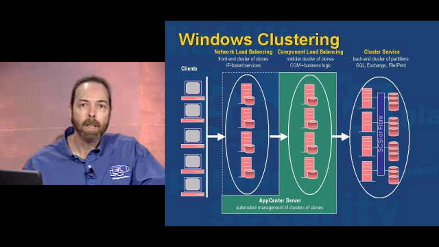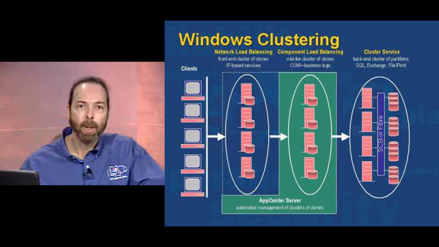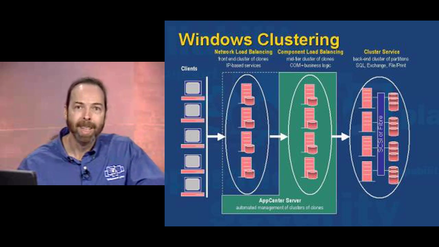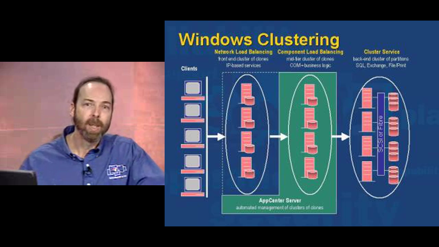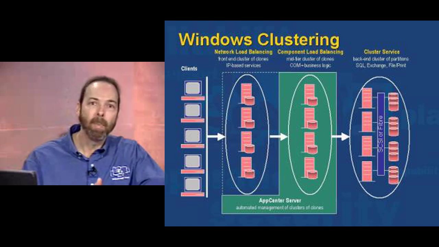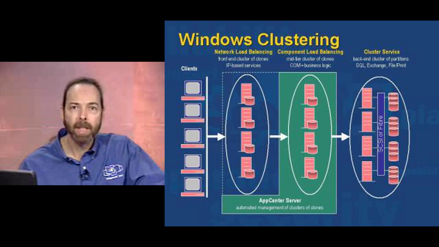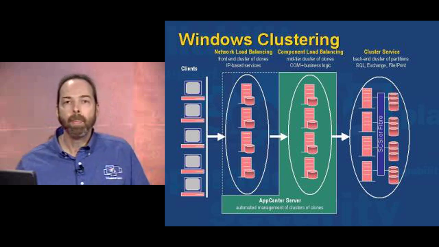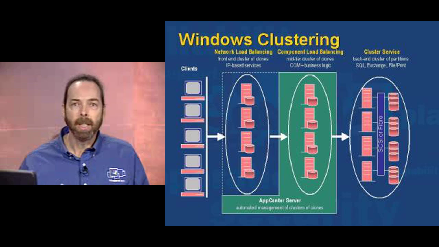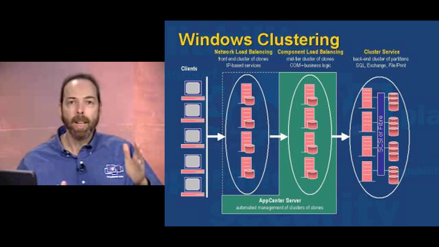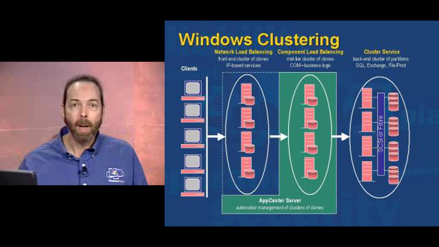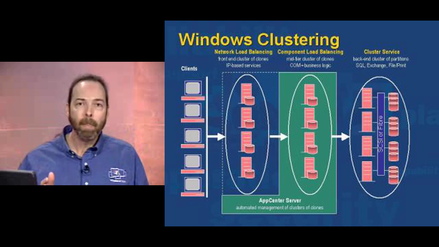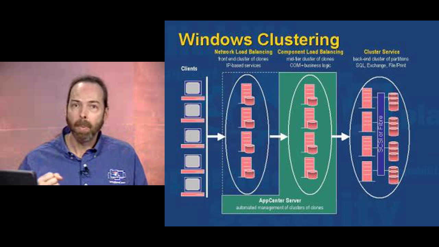This complements Microsoft's clone clustering technology called network load balancing, or you may have known it in a former life as Windows Load Balancing Service, or before that even perhaps as Convoy. This is available for download for NT4 Enterprise Edition, and it's actually in the box with Windows 2000 Advanced Server, as are both of these. So these are our in-the-box technologies for clustering together front-end clones, where you're balancing the network connection, and also back-end packs for those unique resources, unique partitions.